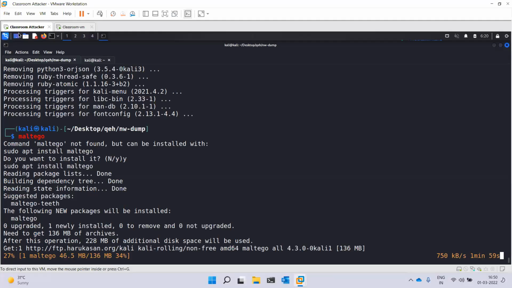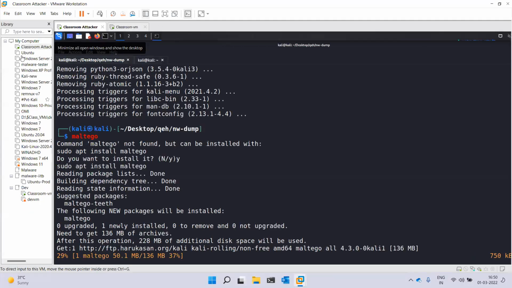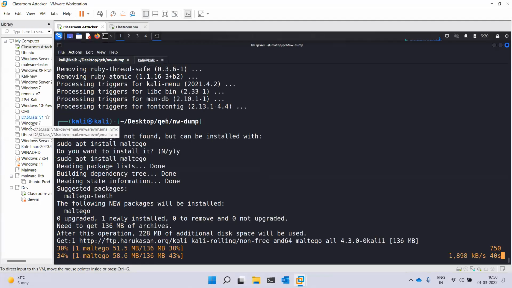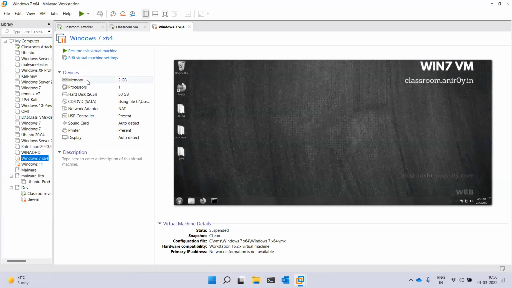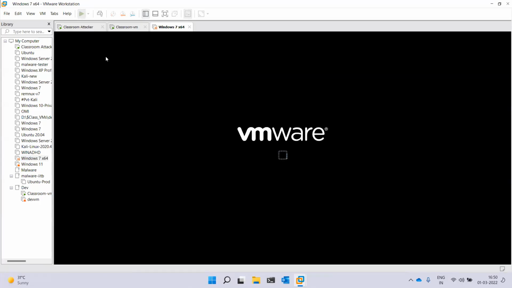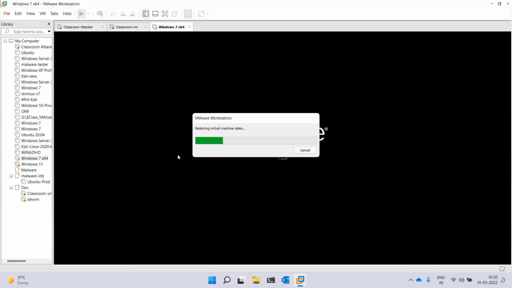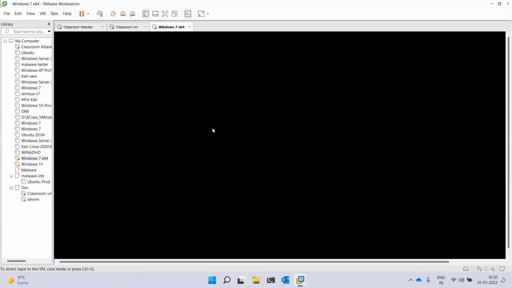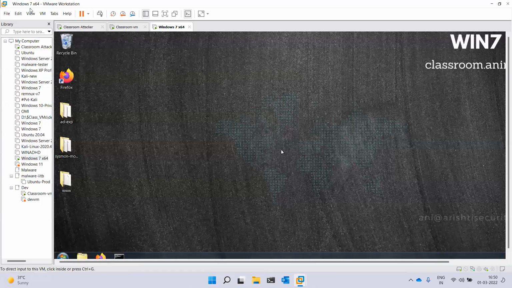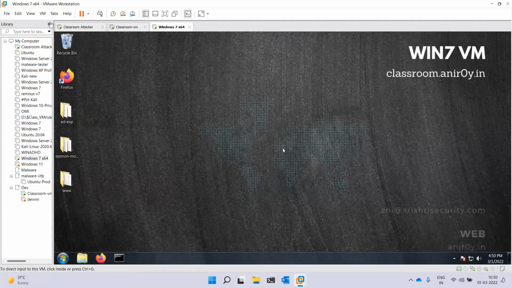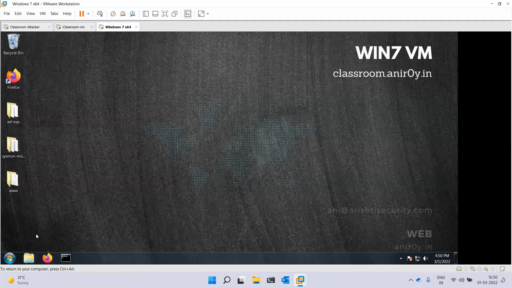Okay, I hope my screen is visible. Where is my Windows 7? My Windows 7 is here. Let us open this VM. Okay. So in a virtual machine, I have one thing pre-configured.